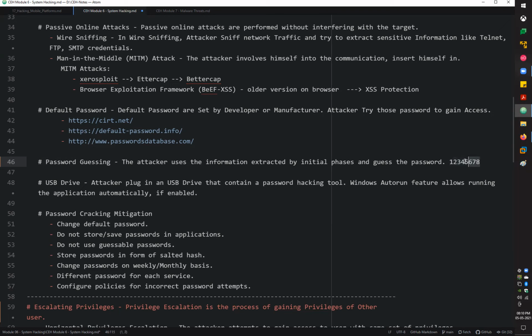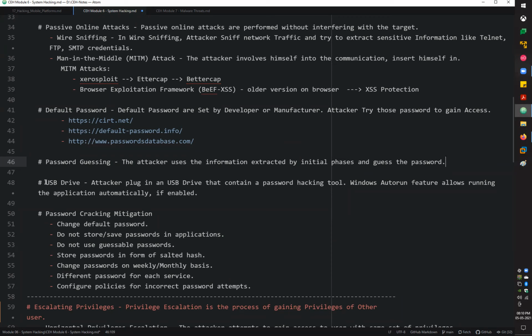If you are using this kind of password, you're great then, right? So don't use passwords like this one. Always use a secure password. Don't use a password which can be guessed by anyone easily.